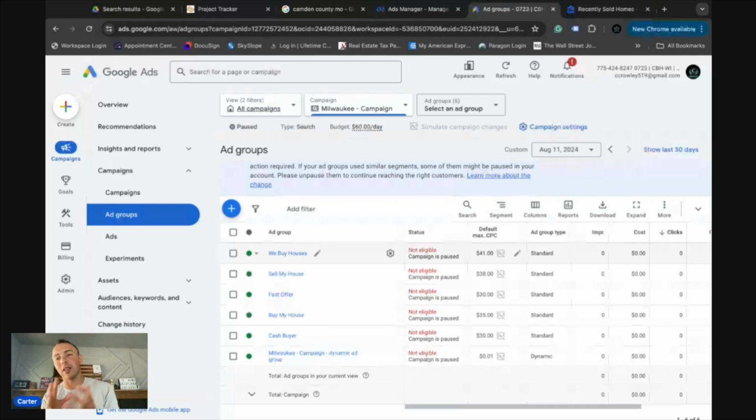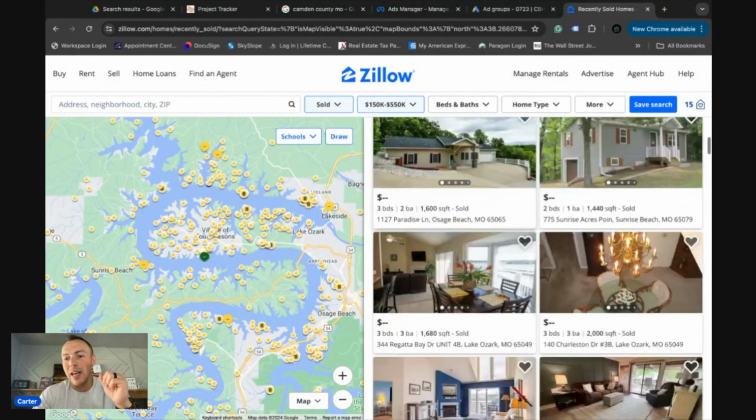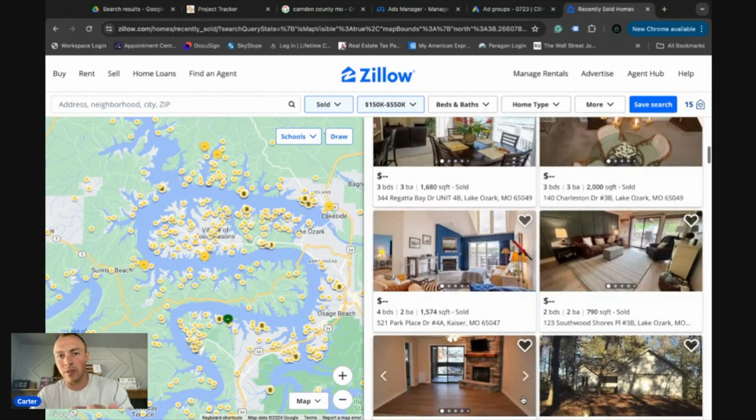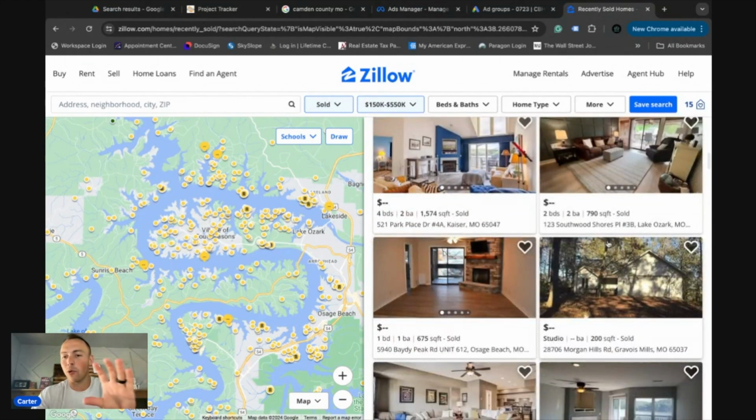Now, I would recommend pushing to a landing page that has similar style houses. While you're on Zillow, as I am right now, you can see, okay, this is the style of house that's selling for this amount of money. I am going to look for like kind houses and include those in my advertisements. I'm going to include those in my Facebook ads. You can shoot video or photos, still imagery, and attach it to your landing page, and then have something that an actual homeowner in the Lake of the Ozarks area would remember or relate to.